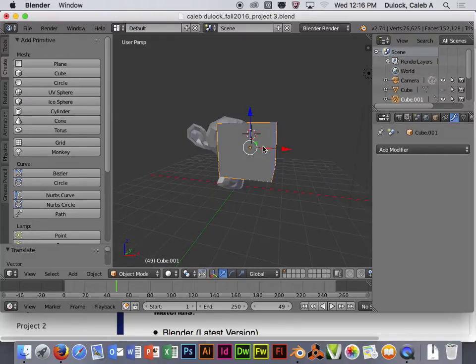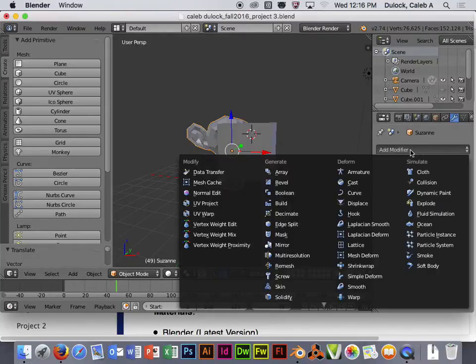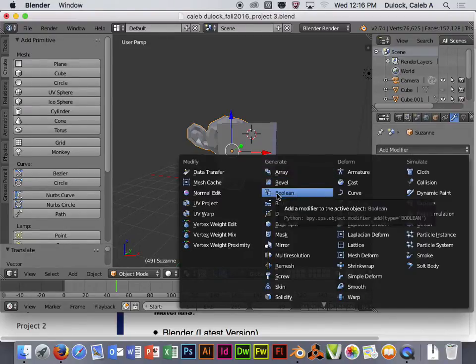That's what I need. And what I'm going to do is called a Boolean modifier. This is a typical operation you can access in any 3D software, but it allows you the ability to add, subtract, or combine, or intersect objects that are touching or overlapping. So I'm going to take my base object, and let's say I want to subtract the cube from the monkey. So I'm going to select the monkey, go to Add Modifier, and I'm going to go to the option that says Boolean from the Generate column.